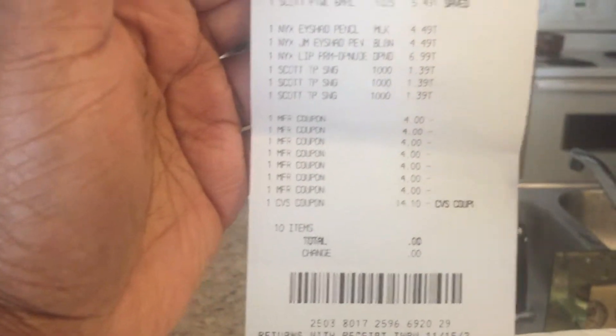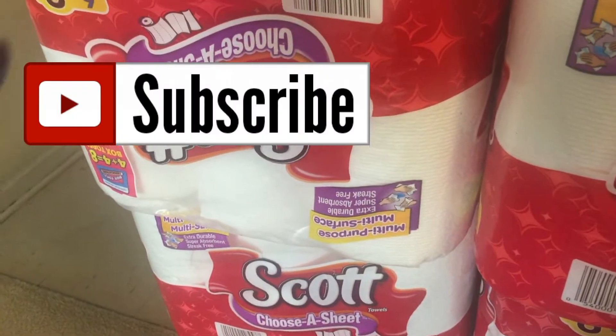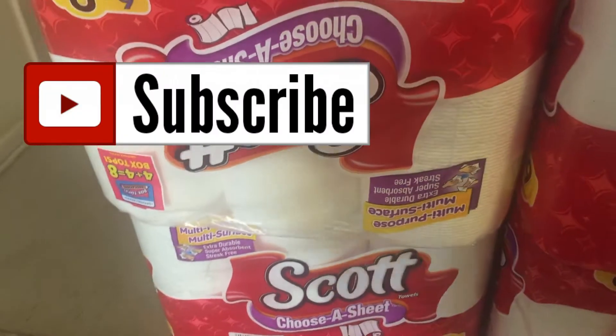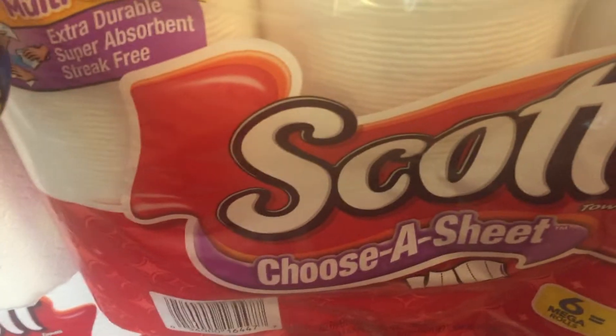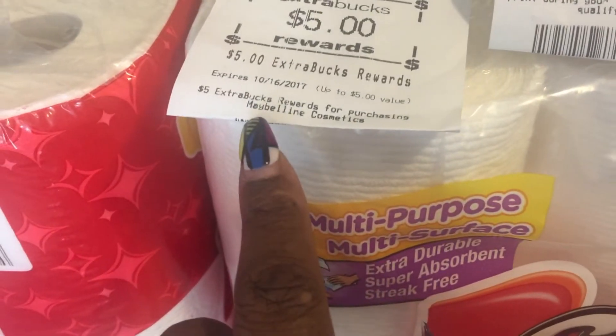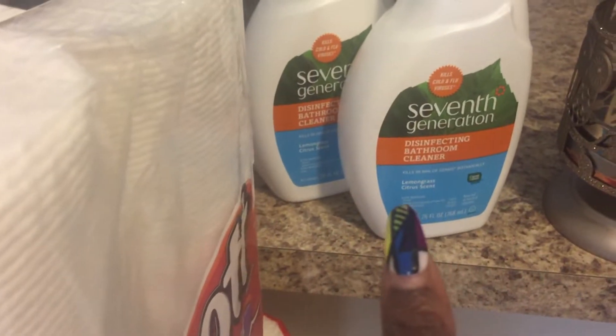I walked in the door with almost 60 bucks in ECBs. By the time I cashed out and used coupons, my total was zero and I got back those four paper towels — this was one transaction. You can only get the five dollars once, like one deal per card, so I used my sister's card and did a second transaction — the same thing. I got the five dollars for spending 10 in Maybelline and then the five for the 20-dollar household deal. This ended up running me about four dollars because I added on these cleansers that were a dollar 99 on clearance.